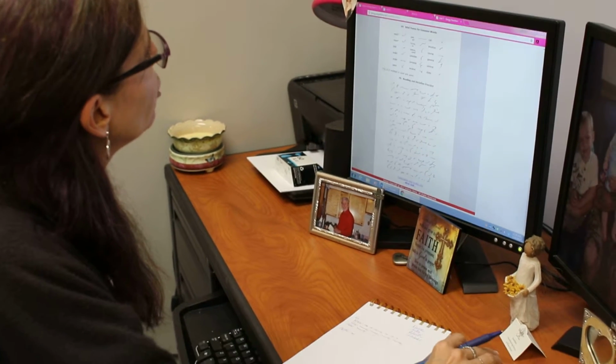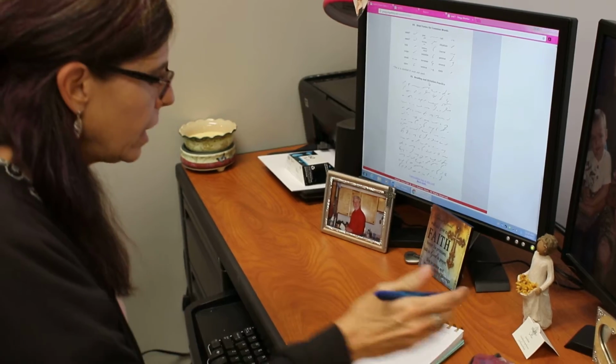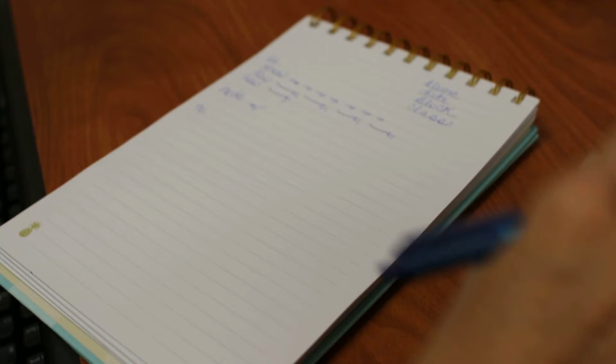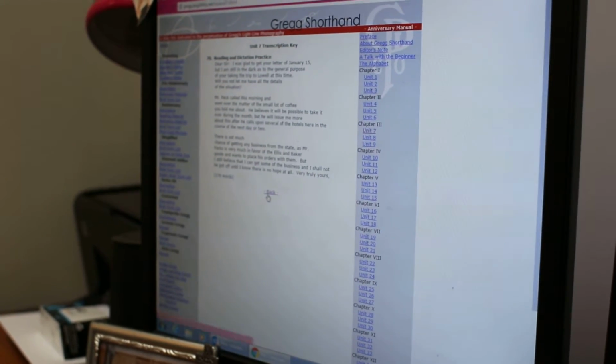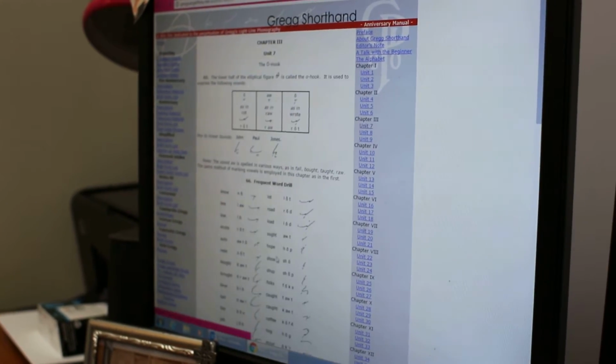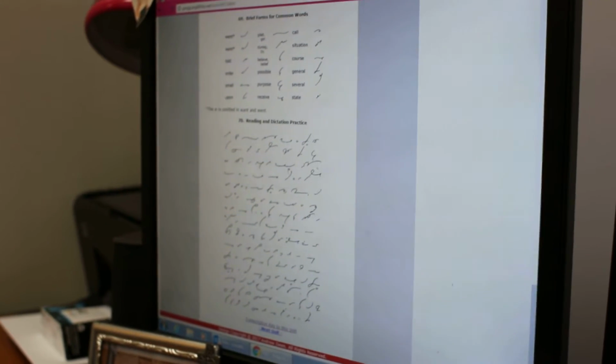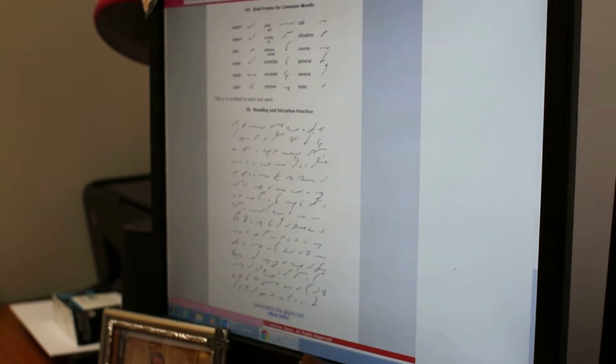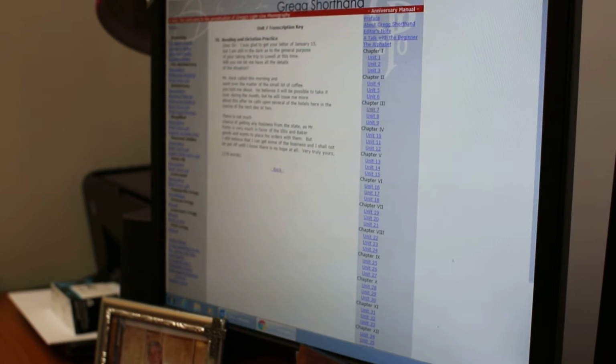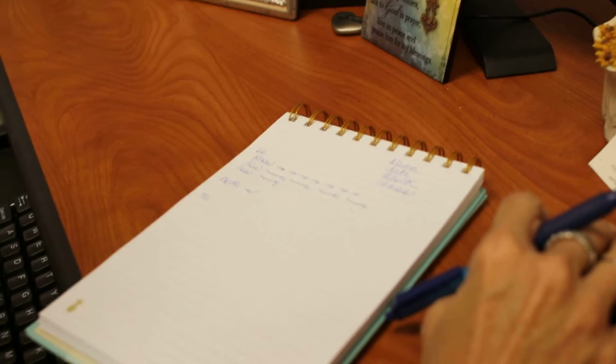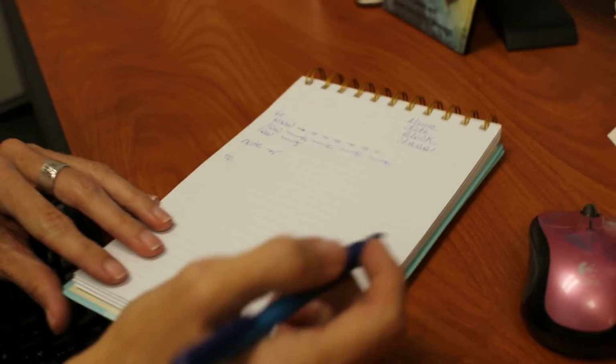Here's your reading and dictation practice. When you get to number 70, which is how you're going to do each assignment, when you get to the reading and dictation practice, you're going to click on transcription key to this unit and bring up the English words. Like I said, if you have to go back to see how Greg wrote one of the words, you are welcome to use this as a reference. But what I'm really wanting you to do is go through these English words and write them in your own shorthand. So for number 70, this is how I would write it.